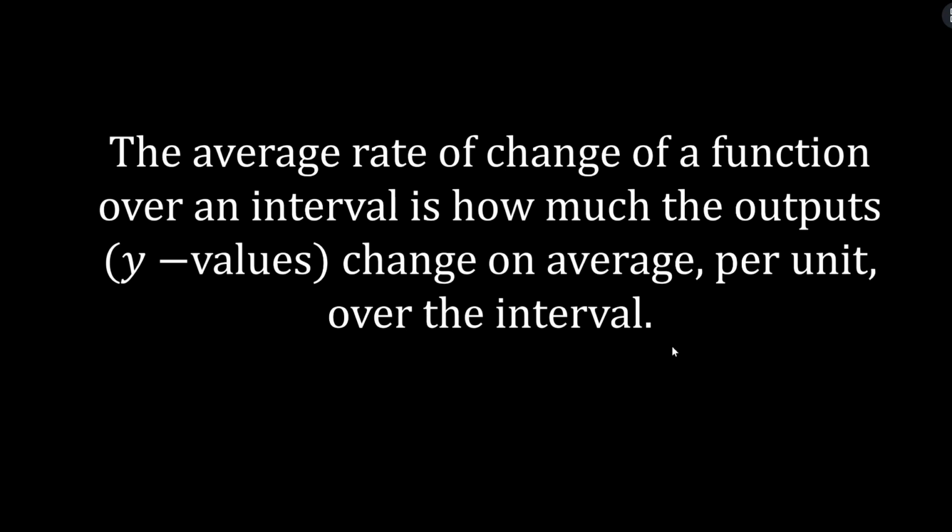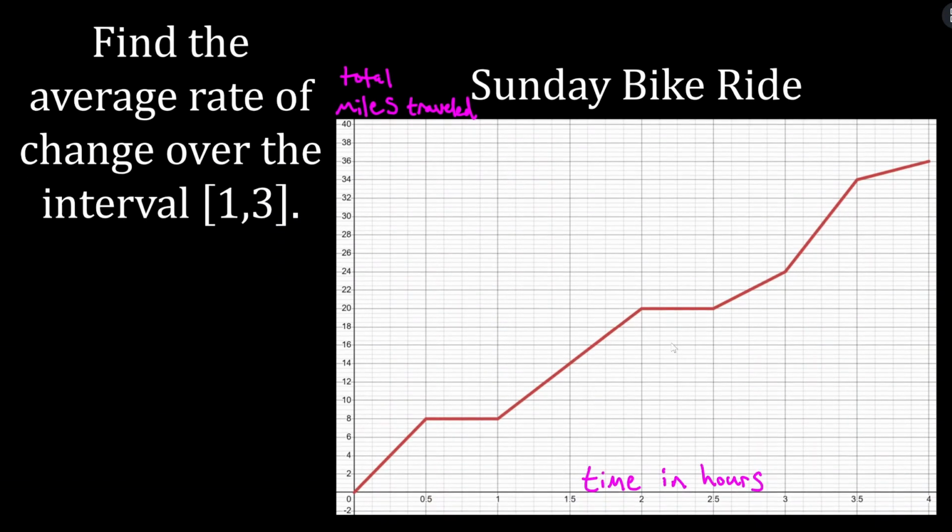But honestly, I found that average rate of change is a really easy thing to find. It's a pretty simple formula. Kids are pretty good at that. But it's kind of a difficult thing to understand. And so that's my goal with this first example here, which is why I gave it in context.